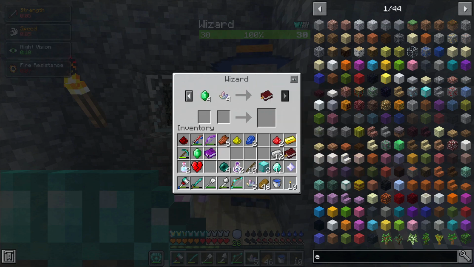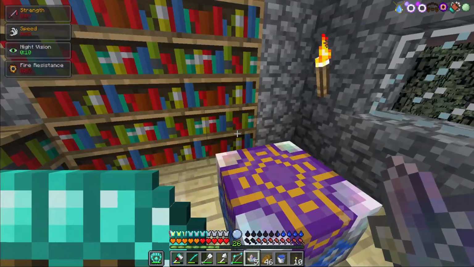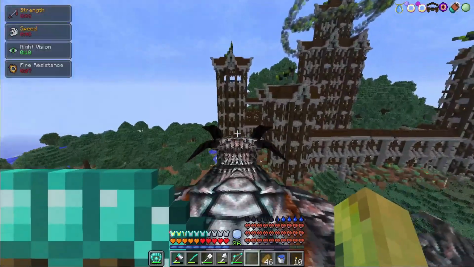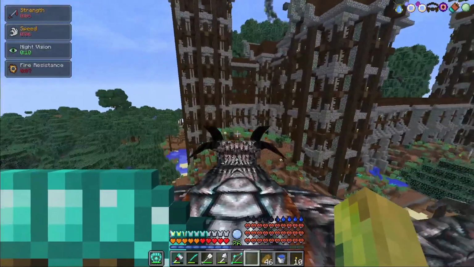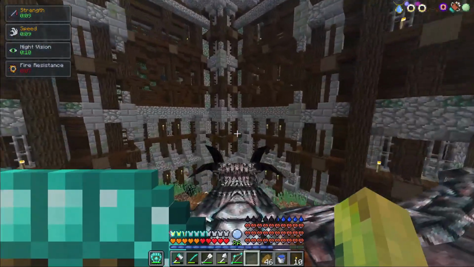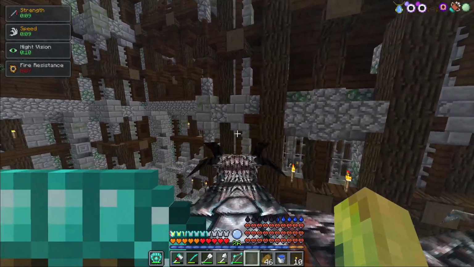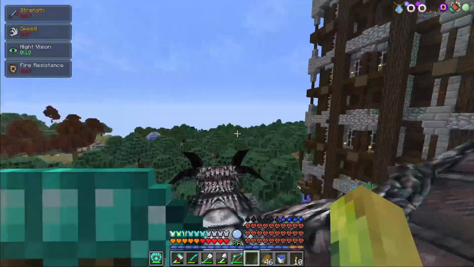Okay, you know what? Give me this. Oh, I can't. Well, crap. Oh, well. I gotta remember this place somehow. I don't know how. But I want to check this out so bad. How have I not seen this before? By the looks of it, there's a crap ton of chests in there, too.